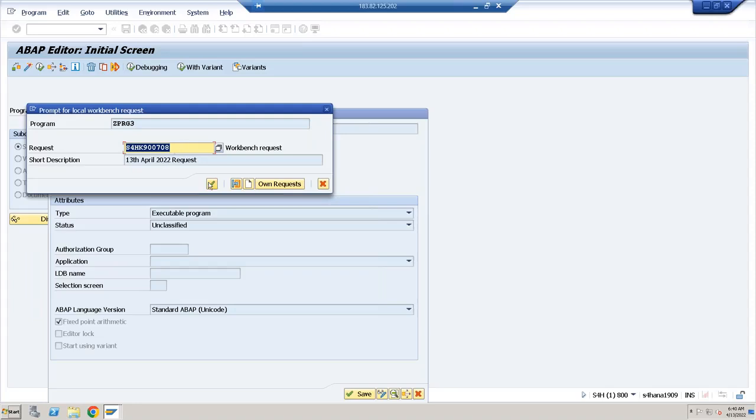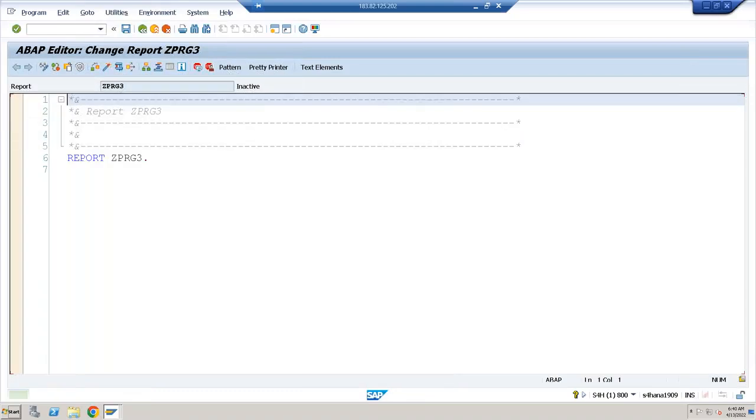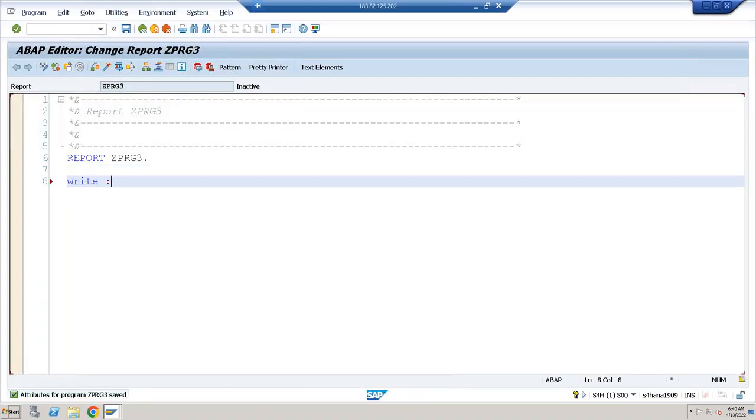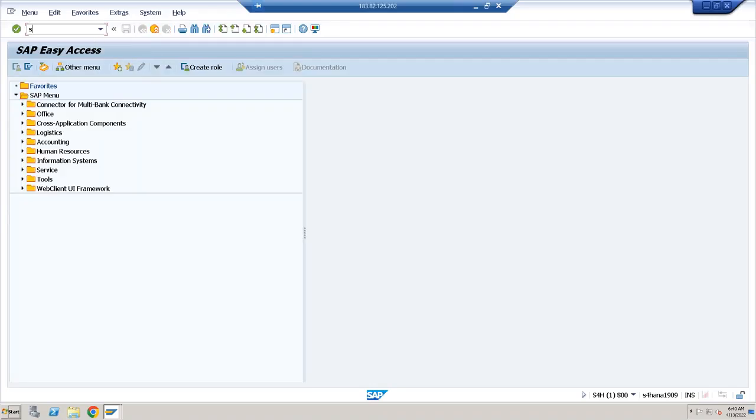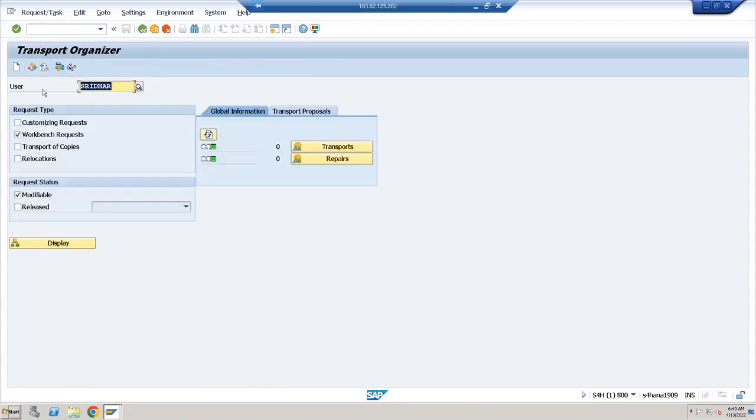Okay, it will show the main request. Continue. I'll provide some source code here. Done. What is the status of the object here? Inactive. So let it be inactive only. Done.